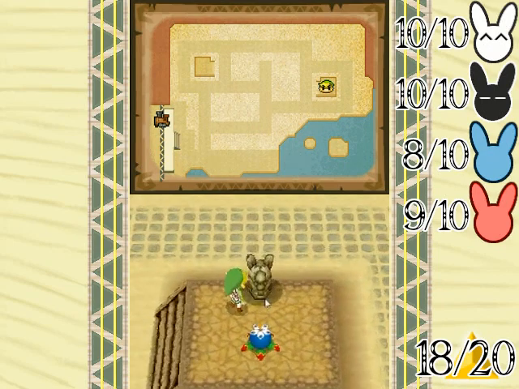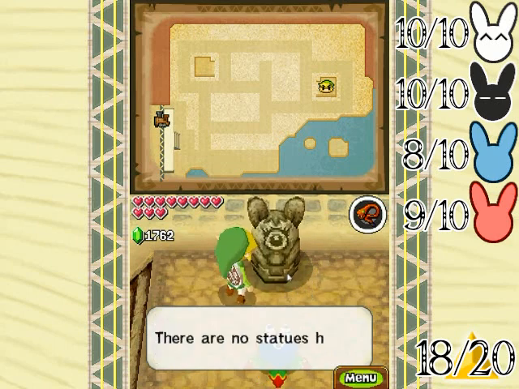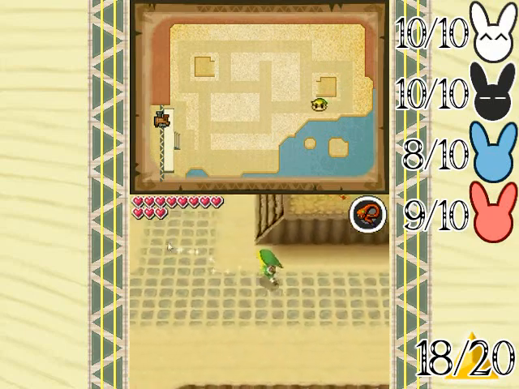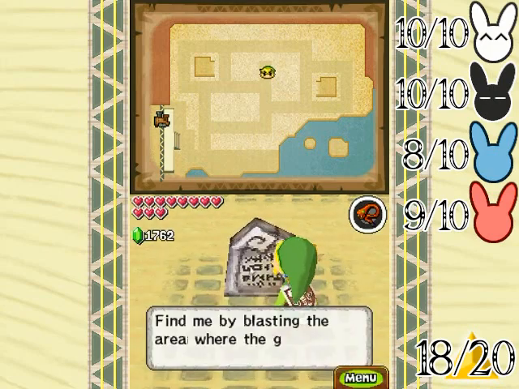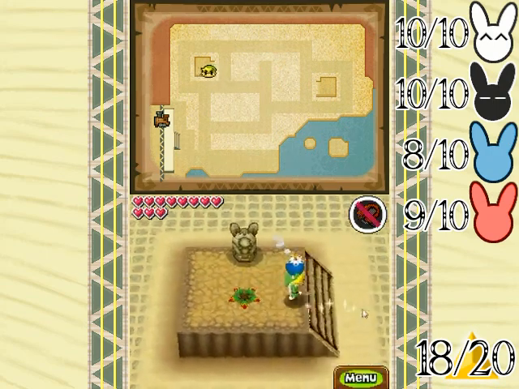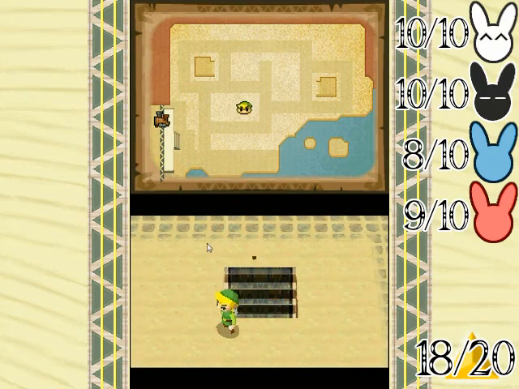Oh, yeah! Do not dwell on what's inside. Instead, turn your gaze outward. There are no statues here. So I guess that's hinting where the other statues are. Well, I already told you that the way that they're pointing is where you need to go in here. But here's the actual main hint. Find me by blasting the area where the gazes of the big statues meet. And I already showed you where two of the statues met, which is all you need to solve this puzzle. And it's somewhere like over here or something like that. There she is!